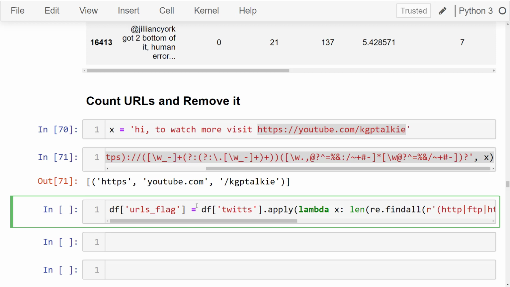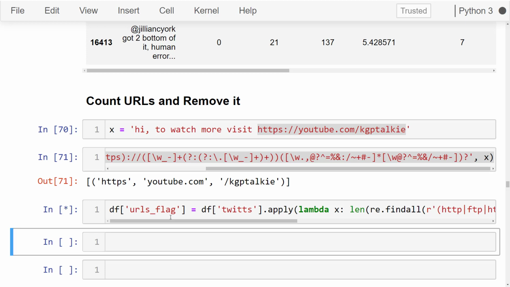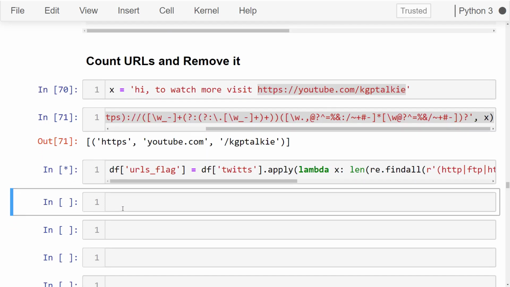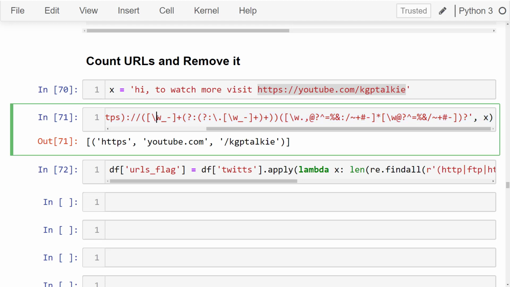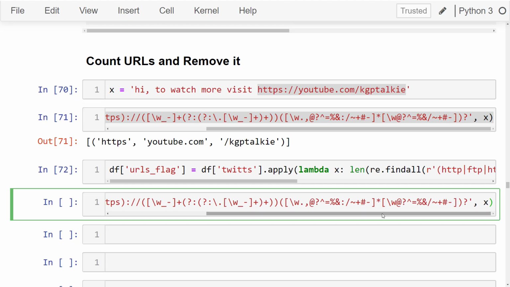All right, so let's go ahead and get this. Finally, we are going to remove the links, and to remove these links, as we did earlier, we can just copy this and paste it here, and then replace it with nothing, and then just run it.